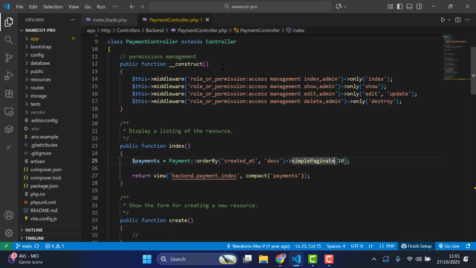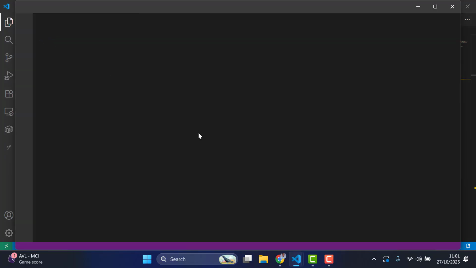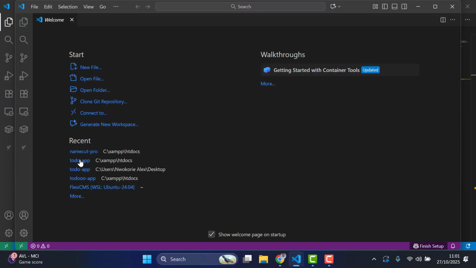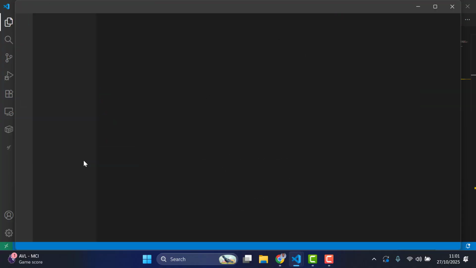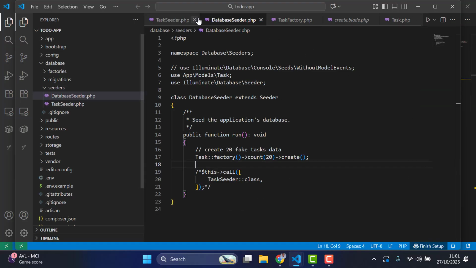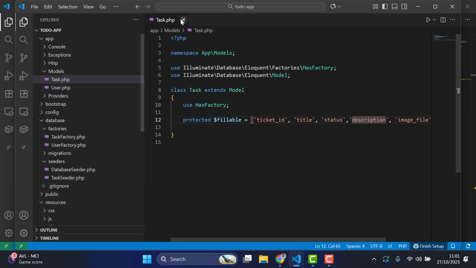Okay, I think I don't need to snap it. I will open a new window and go back to the app. Let me close all of this stuff.